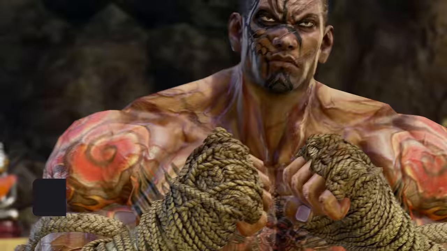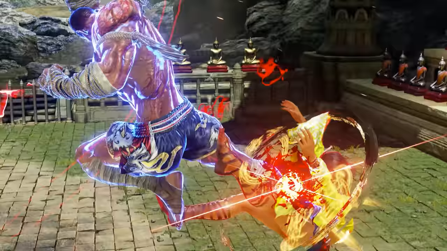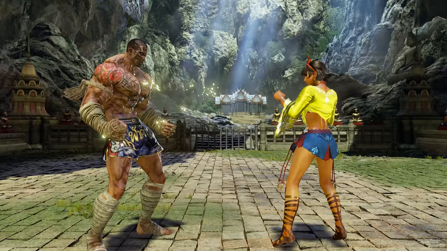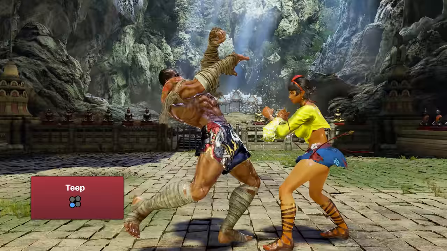Fahkumram is a controversial character. He's an imposing beast of a man, easily sporting the tallest height, longest limbs, and tiniest head of the roster. Unusually for the long reach archetype, he can convert from his ranged pokes such as Rising Thunder and Teep into real, meaningful pressure and canned mix-ups, which are hard to defend against.